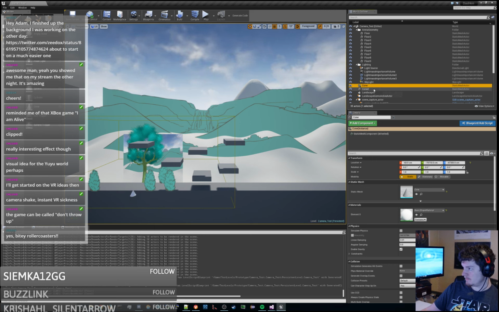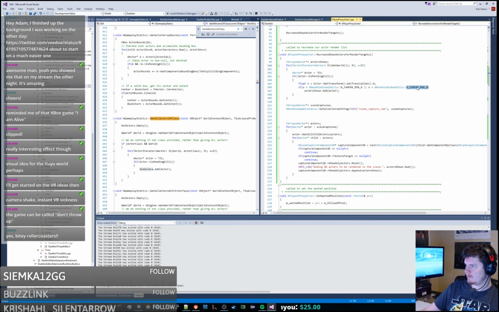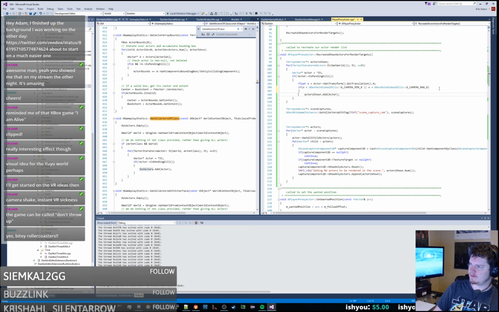Alright, well, can we get the name of the actors that are getting rendered? That's probably what we'd want. So if the x is less than min x, or the x is greater than max x, add them. So these guys should be getting added.